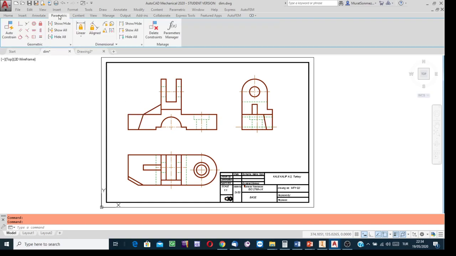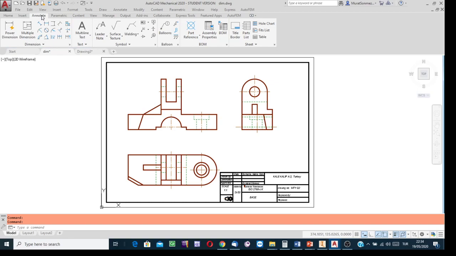So do not select parametric, select annotation tab, and use the tools of the dimensioning facility. In this panel we have the power dimension tool, and for each different case, corresponding buttons. Which one is recommended? Using the power dimensioning tool, well, there is such a trick.